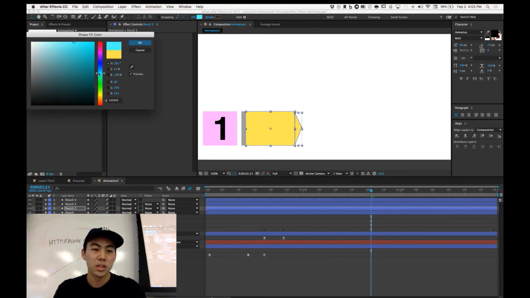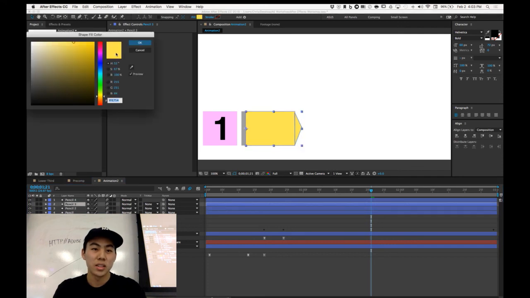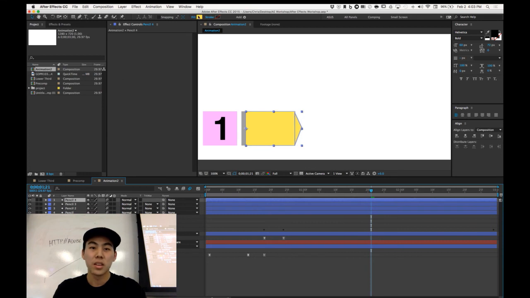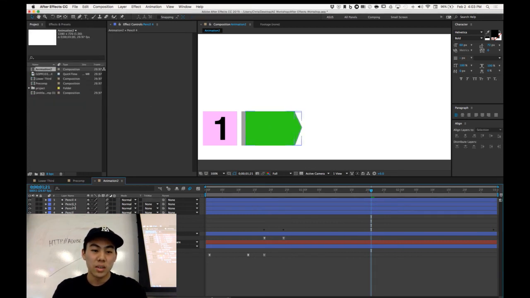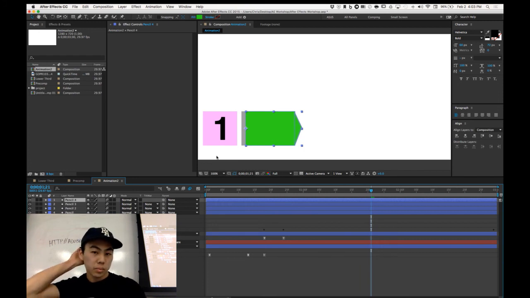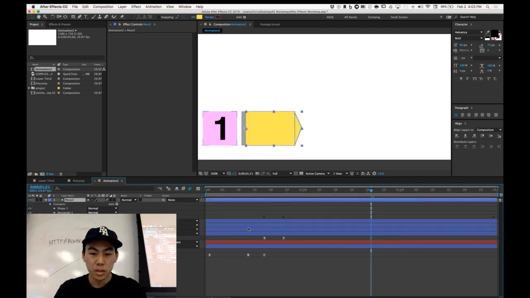Maybe this one blue or something, and this one purple, just make it really obvious, and green. Okay, so these all have different colors, and what I want to do is have them come in a little before our yellow pencil comes in, and I want the yellow pencil to be on the top at the end of the day.